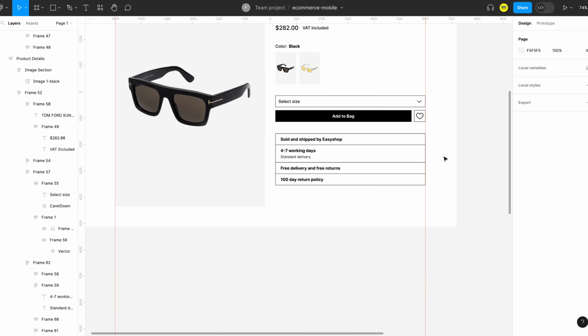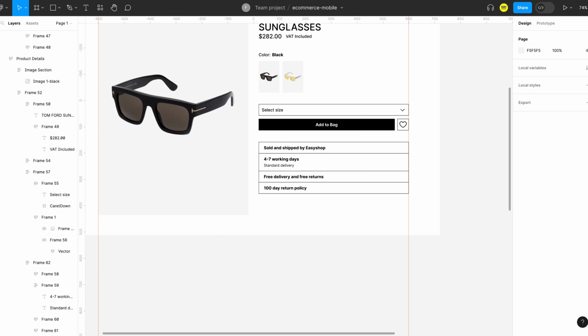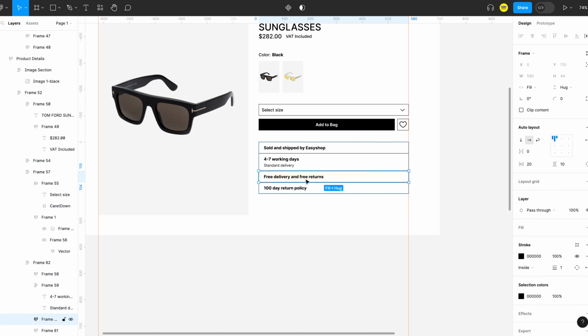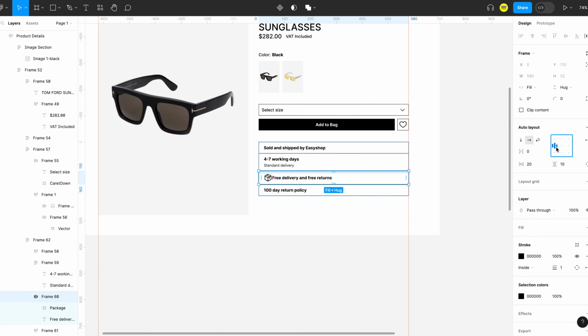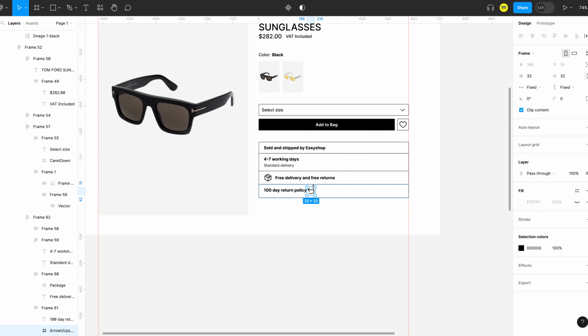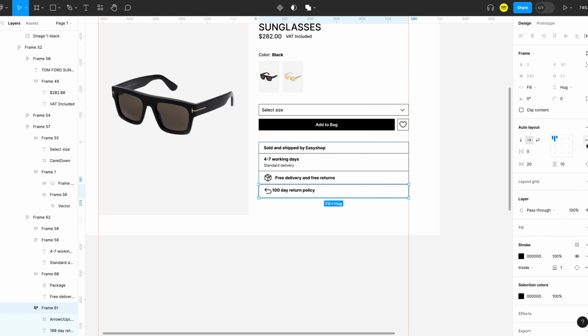Okay, now we have something clean, so we can make it a little more colorful by adding an icon to this and set it to vertical. Add a space, same for returns policy. Okay, now we'll set it in the vertical.